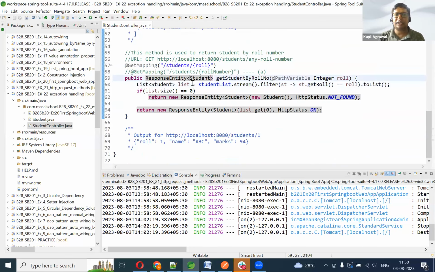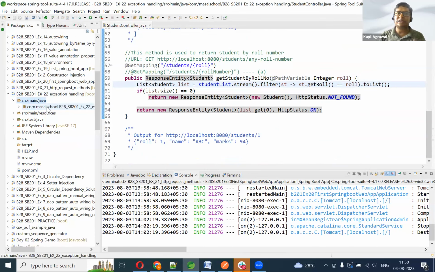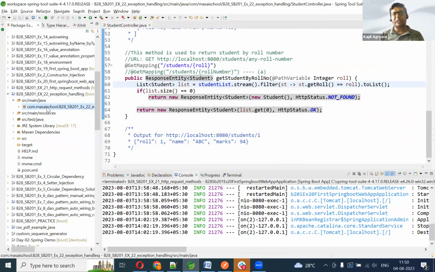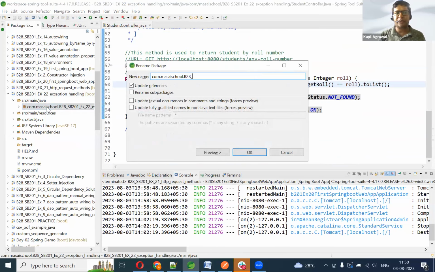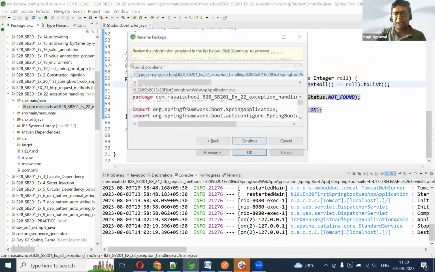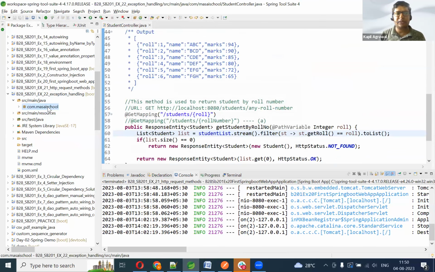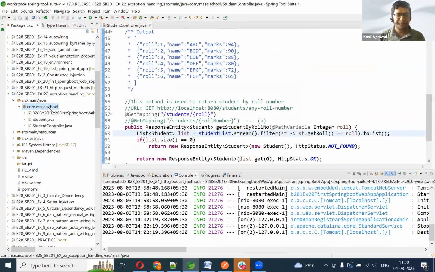So if I'm talking about this part, then public ResponseEntity Student getStudentByRollNumber is there. First of all, today I'm in the mood to create separate packages, so let me keep the main class in the parent package. The name of the parent package is com.masaischool.